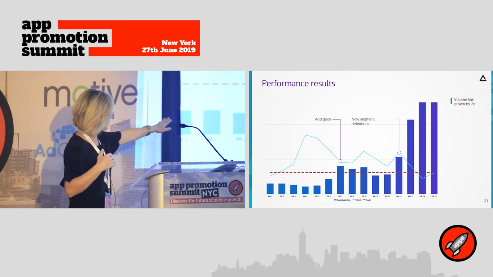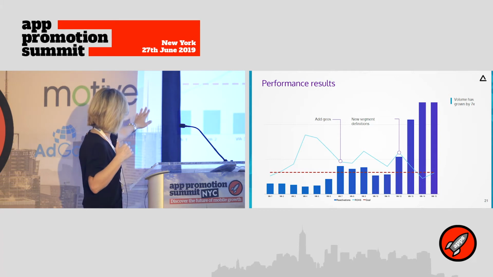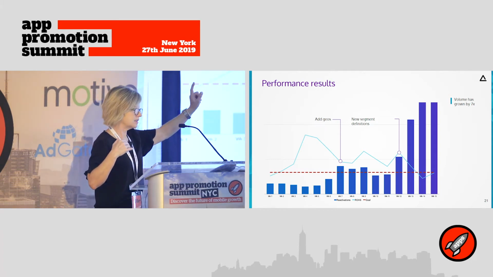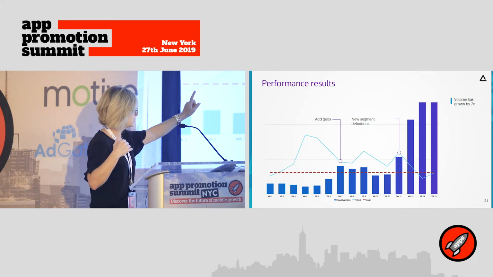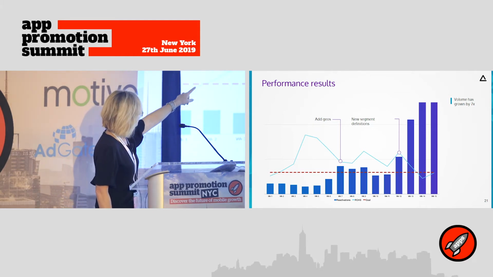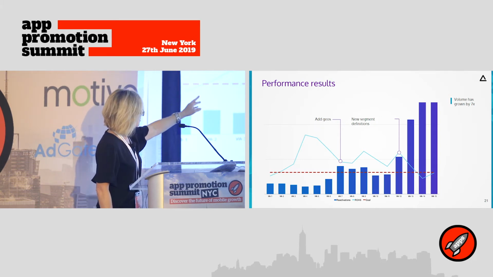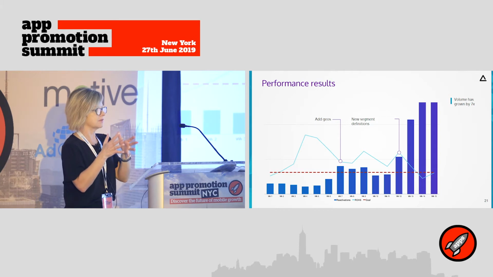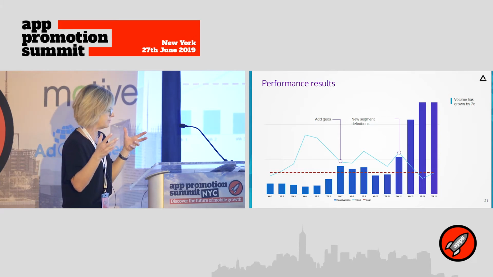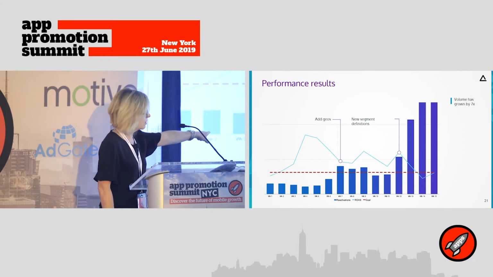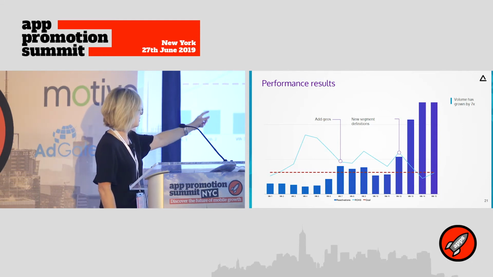So what we really want to get to is the far right-hand side, where we've started the campaign week 1. By week 15, and yes, sometimes in programmatic it takes a while to optimize because there's a lot of inventory out there, we want to get to where we've added geos, we've added segments. A segment, again, is a list of customers you want to target based on their cohort. So now, the light blue line, we're at the ROAS goal, return on ad spend, and we're also at scale.